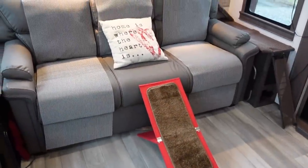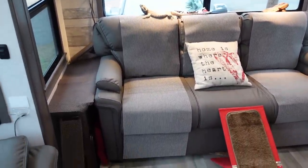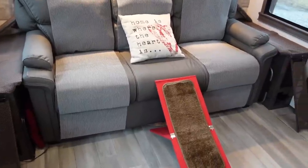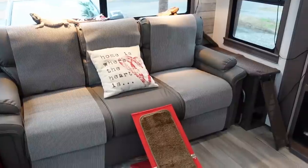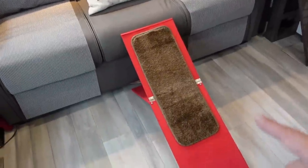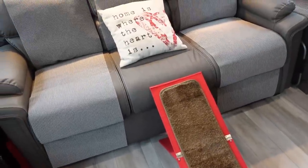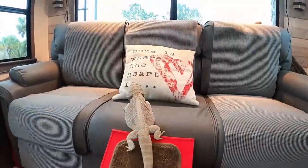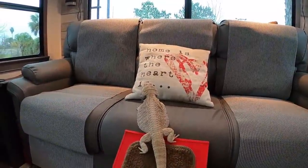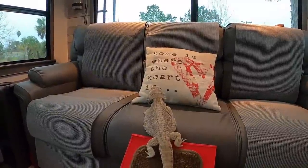And now we are going to talk about all things Scout. Scout has free range in the RV. We had to make it friendly and safe for him. We had this ramp in the last RV. This is his little ramp that he can use to get up and get down. The furniture is a lot higher in this one than it was the last one. So we had to put a carpet on there so he has traction up this massive hill.